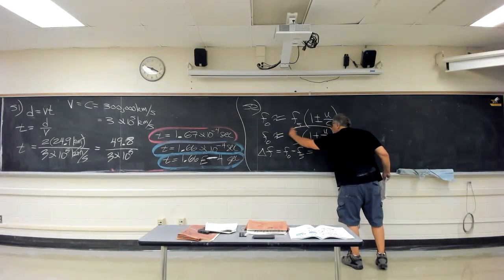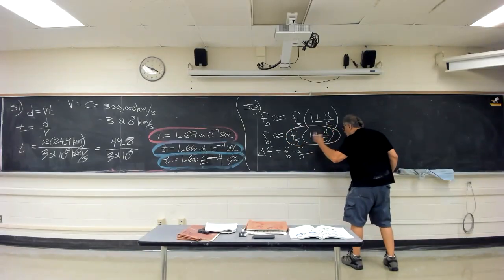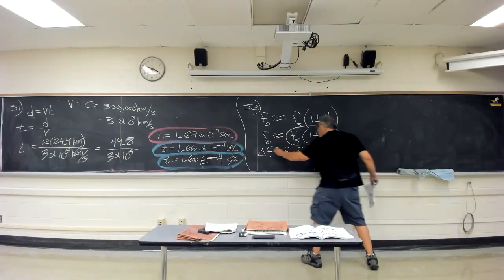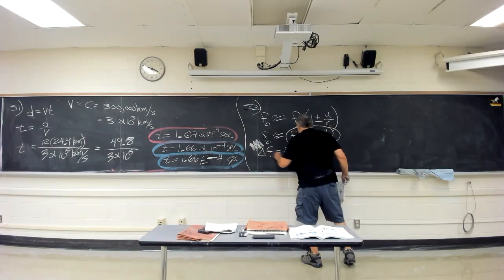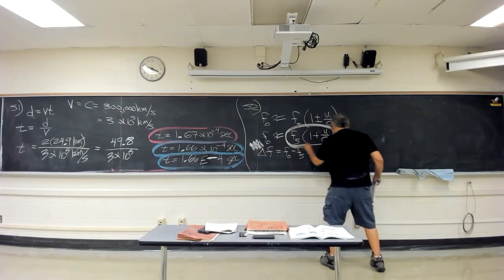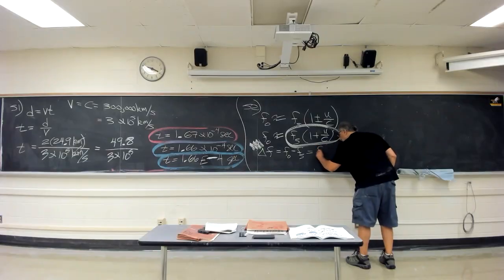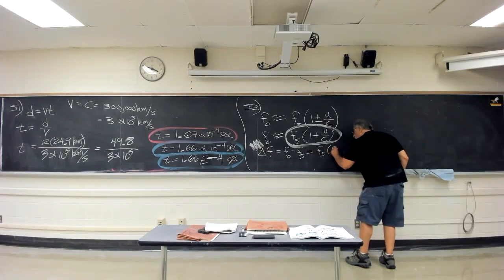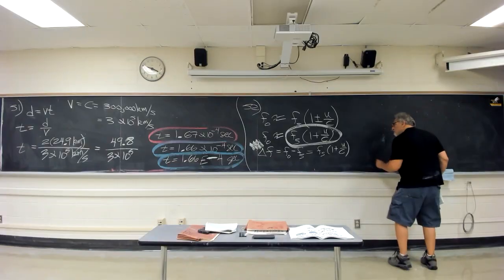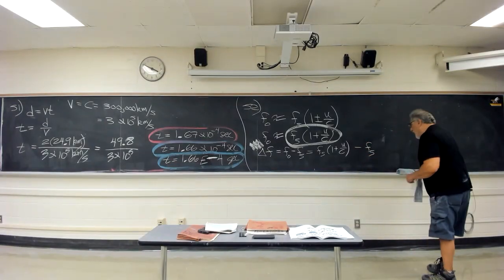F0, we just said, was more or less pretty close to this. So F0, we said, was this. F0, we said, was this. It's Fs times 1 plus u over c, minus Fs. Okay, that's pretty important.